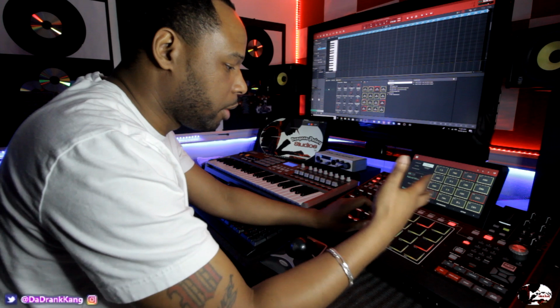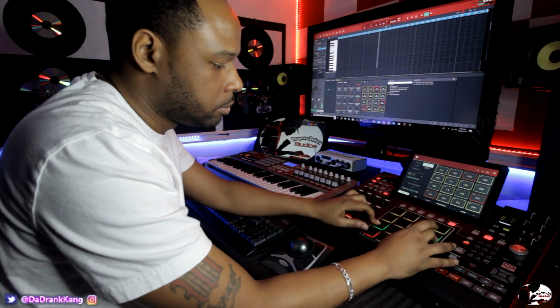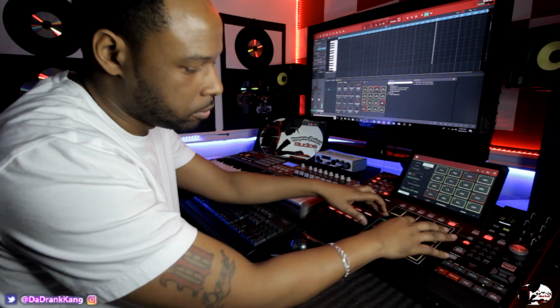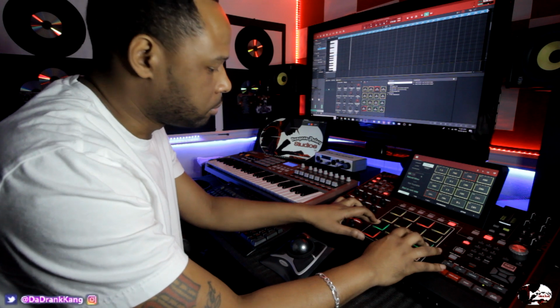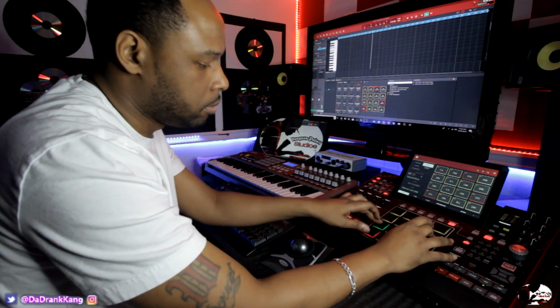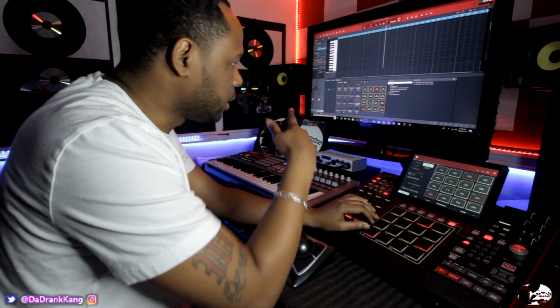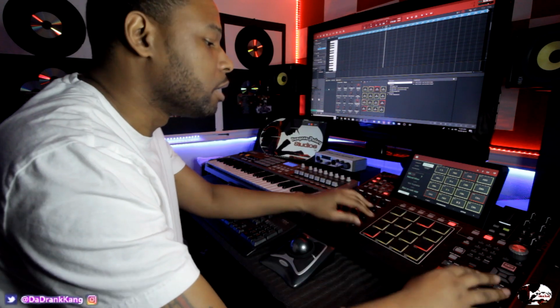Let's let the sample play and we're gonna just play around with the keys a little bit. These chords fit nice with the sample, so just lay down some nice chords to kind of blend it with the sample, and then we'll play a little melody over it.